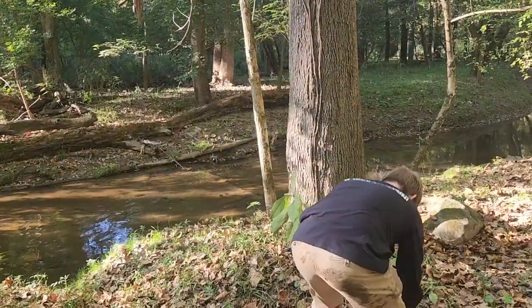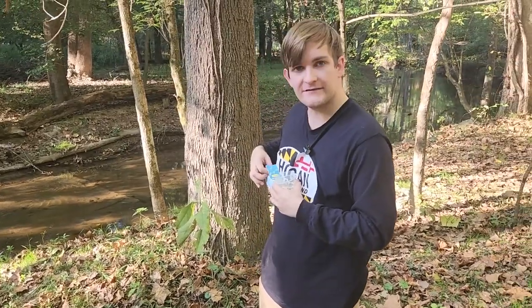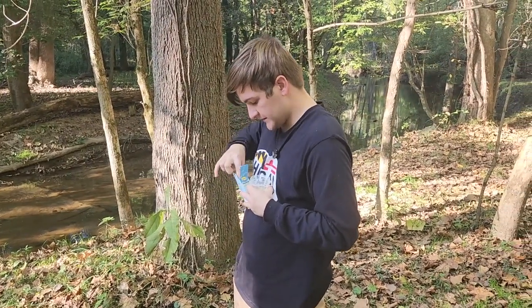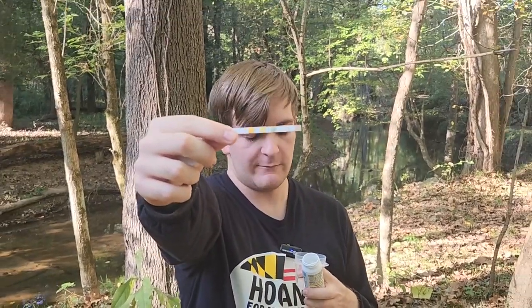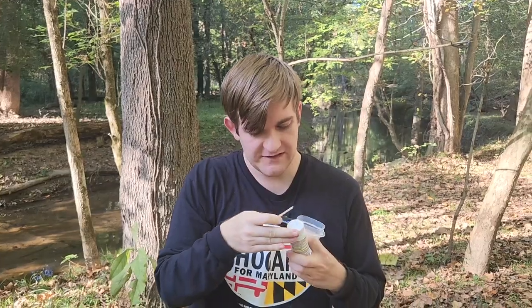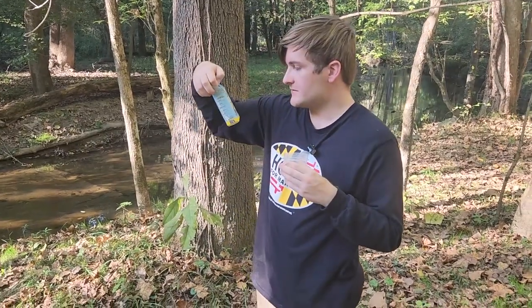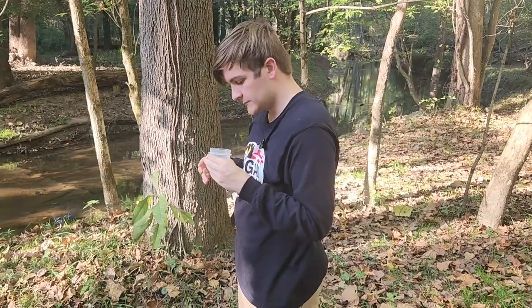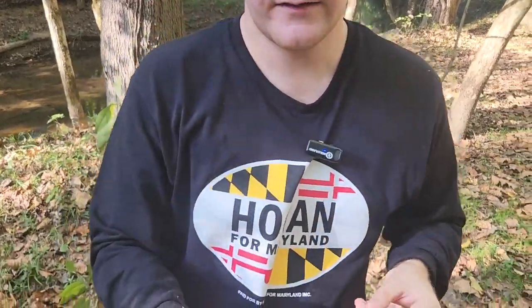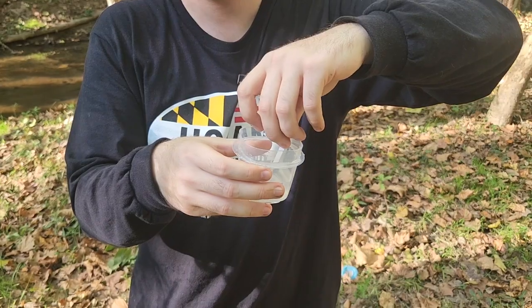Good stuff. Okay, so right here what I've got are some 5-in-1 easy strips. These actually are for fish tanks, technically, but I can use them for this particular application as well. So this strip has 5 little chemical elements on it, and each of those represents a different marker of water health. According to the box, this strip will allow me to test for nitrate, hardness, pH, nitrite, and alkalinity. So I'm going to simply submerge it into the water, and in a little bit, we're going to compare and look at how these colors have changed.